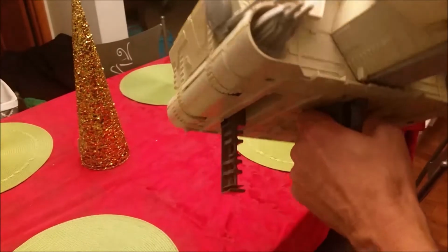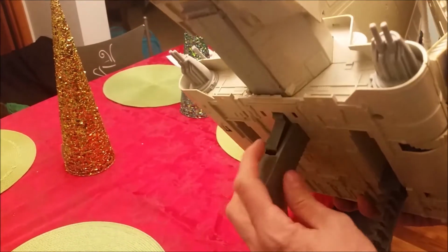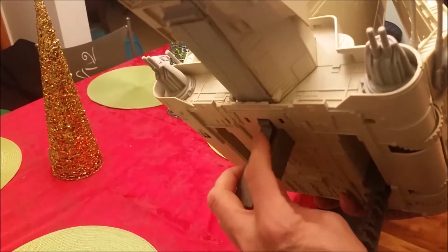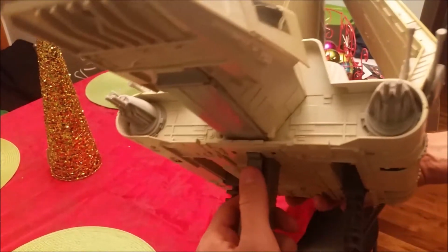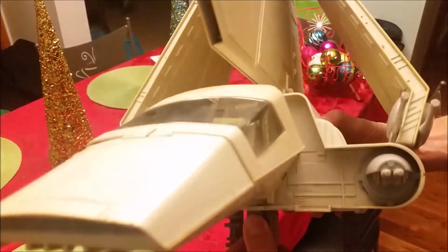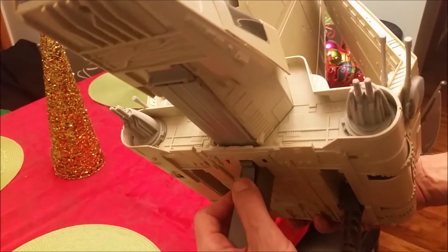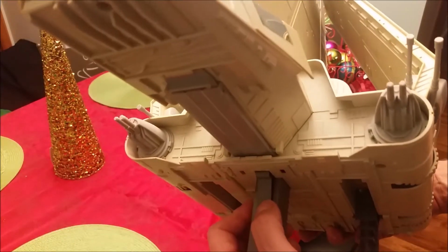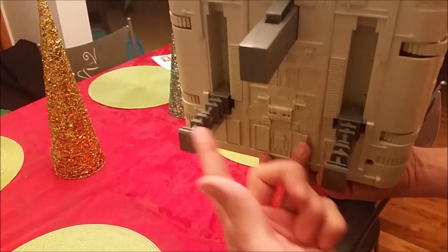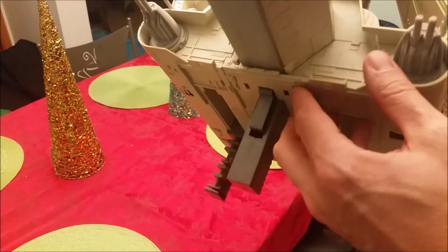Under here, you will see the handle with the button on it. You push this button down as hard as you can to deploy the wings on each side. So you definitely want to press that down. If you don't press that down and try to take the wings down, you're going to be causing some sort of damage. And then underneath, you also have the landing gear. With this tripod effect, you're able to stand up the Imperial Shuttle.